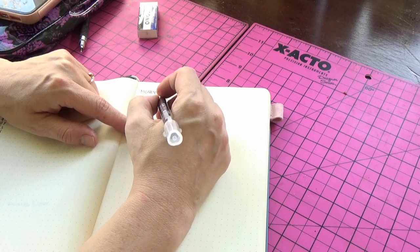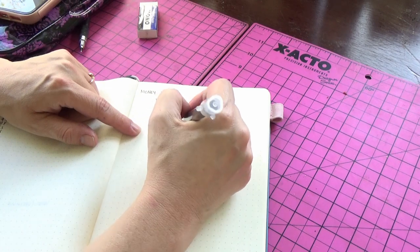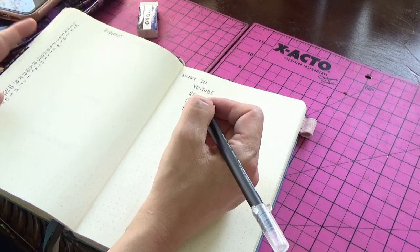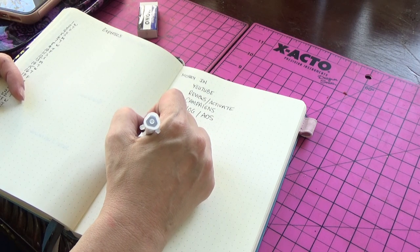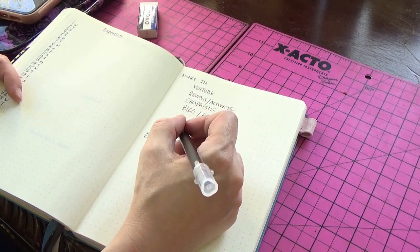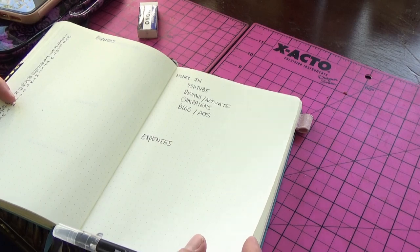And then we just move right on into our weekly layout. So I don't have a lot going on this week. I'm actually off work Friday, and I work every day full time. So I don't have a lot that I put in my planner for daytime stuff. However, I'll list that I need to upload a video, and I can do that while I'm at work. Or I put that, you know, we're having whatever for dinner. But I'm only using a two-page layout because that's what I need this week.